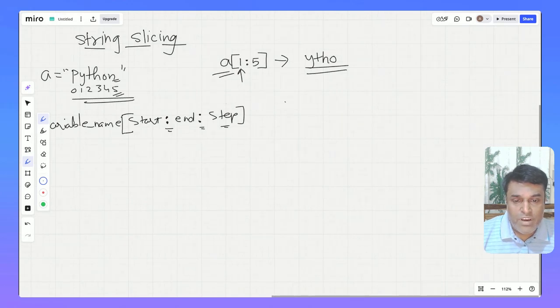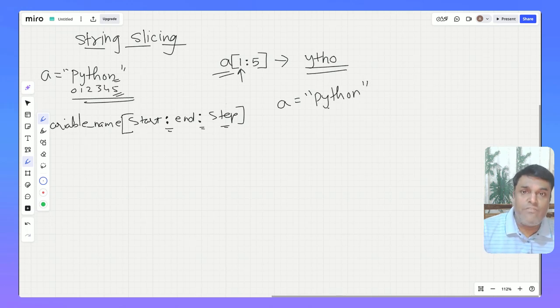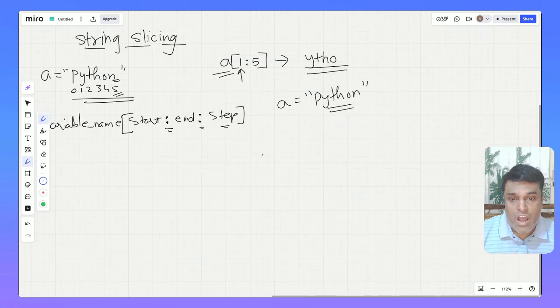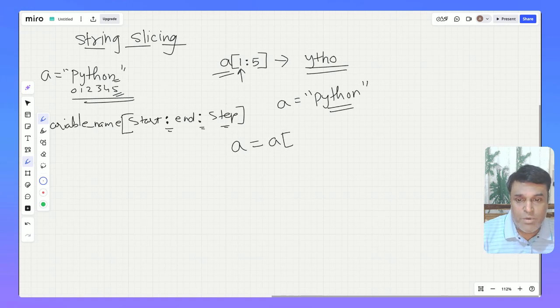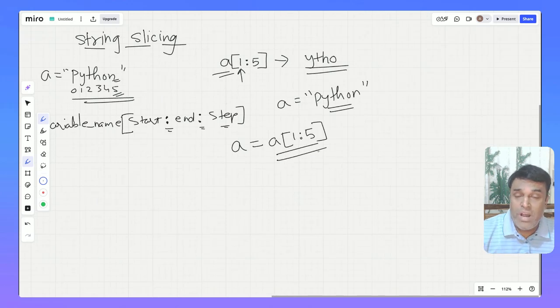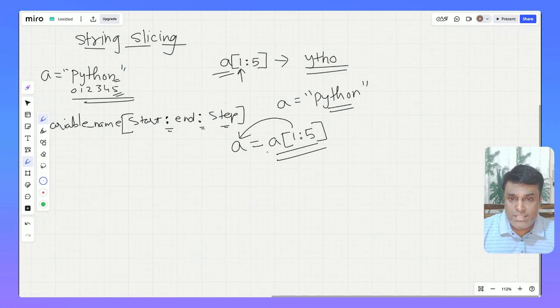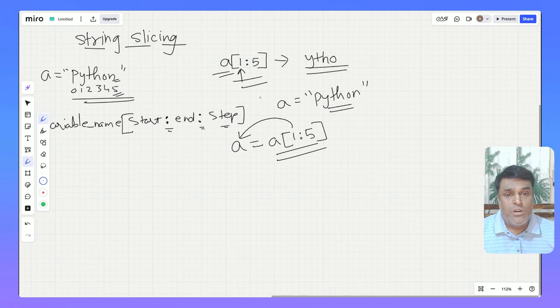What I'm doing over here is slicing it and again giving it back to A, right? So in that case, the value of A will change. But if I'm just using it for printing, or giving it to some other variable like maybe R, it will be assigned to R. The value of A will remain as it is, that is Python. Please understand, it creates a new object. You can say that.